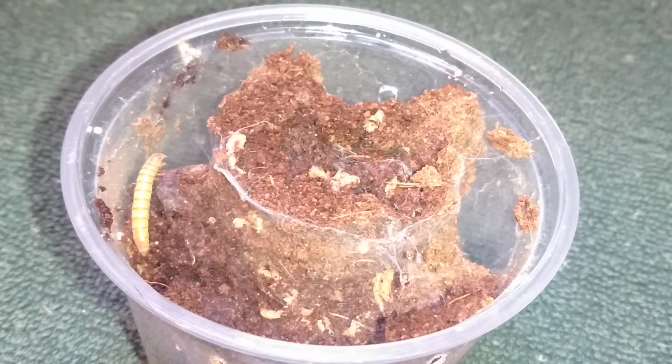I should mention this is also one of those species that is quite skittish at times as a sling. I'm not sure whether that's going to calm down as it turns into an adult, because I do not have experience with Australian species. So this was a freebie, by the way, as well. Future plans probably depend on quite a few things, like its temperament and, of course, its sex, whether it's a male or a female.